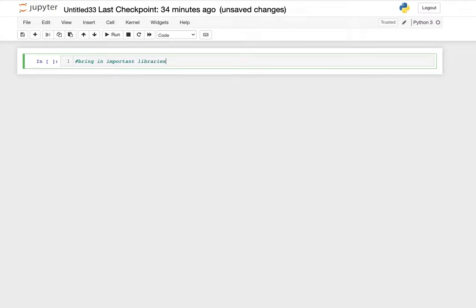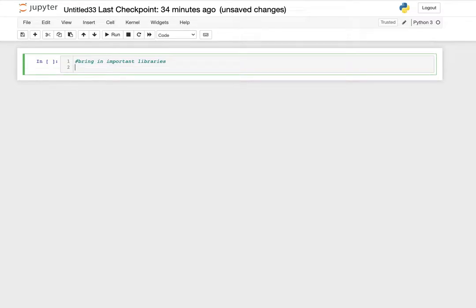So Python has libraries. Each library in Python gives you access to certain functions slash methods that can make your data analysis journey much, much easier. So the most important library for data analysis is Pandas. So we're going to be bringing that in first.